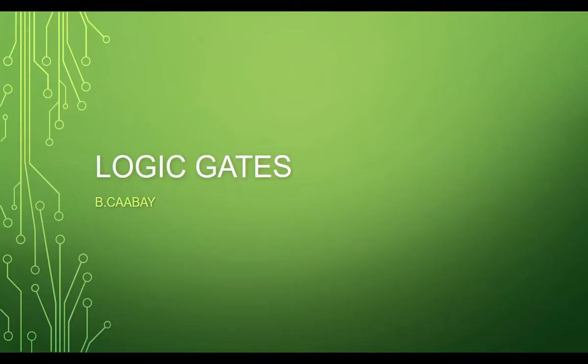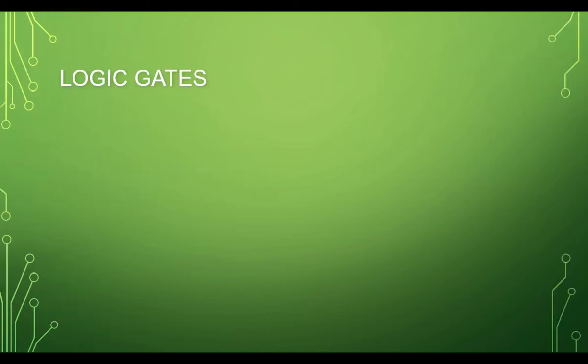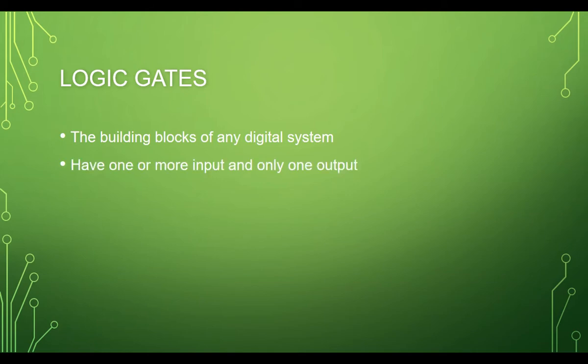This video will discuss what logic gates are, how they are created, and how they are used. Logic gates are the fundamental blocks of any digital system, just like our computers, cell phones, and other electronic devices. Basically, a logic gate has one or more inputs and only one output.